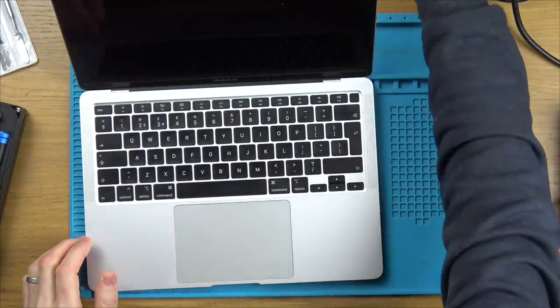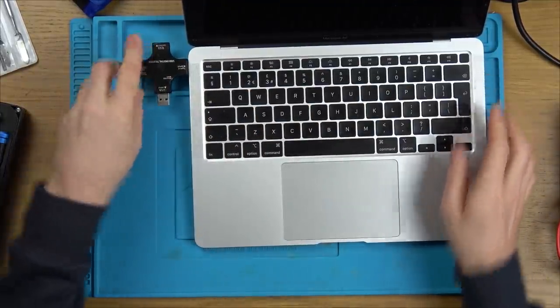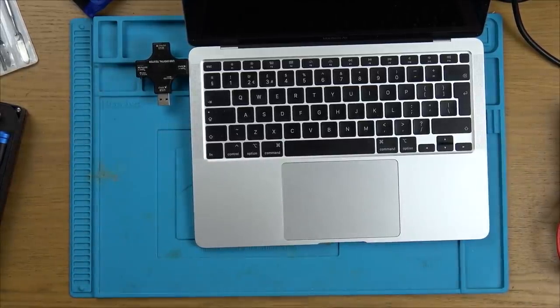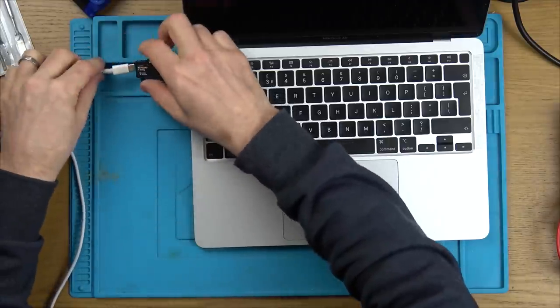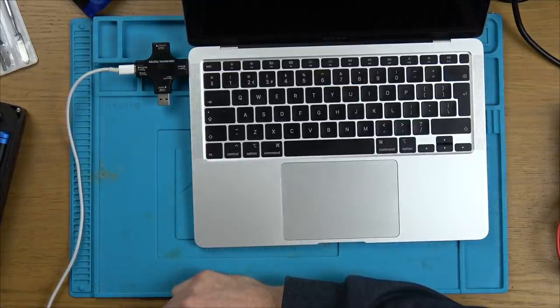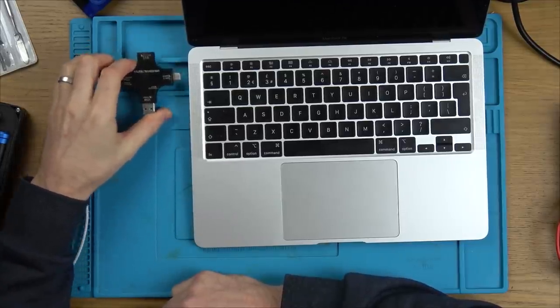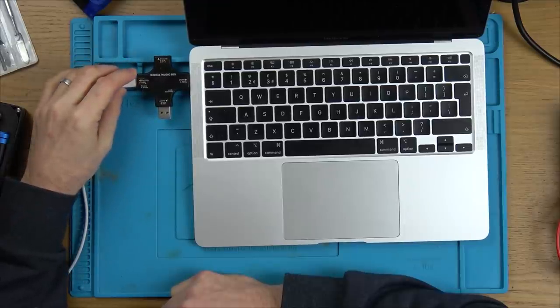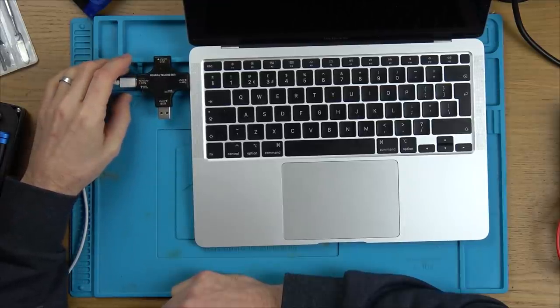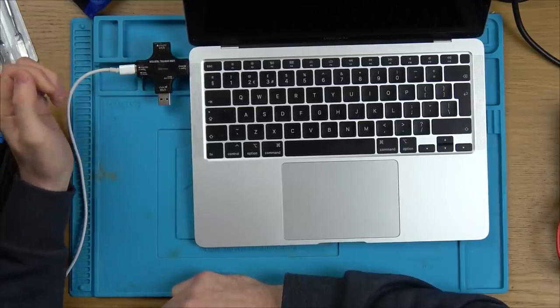Right, first things first, let's see if we've got any power going into this thing. I'm just going to use my charging cable here because I know it works. I can worry about the other one later. Ooh, that's interesting. It's just flicking on and off. Can you see that? Right, let's try the other port. Nothing at all. Well, isn't that weird? Let's try that one again. Well, I wasn't expecting that.